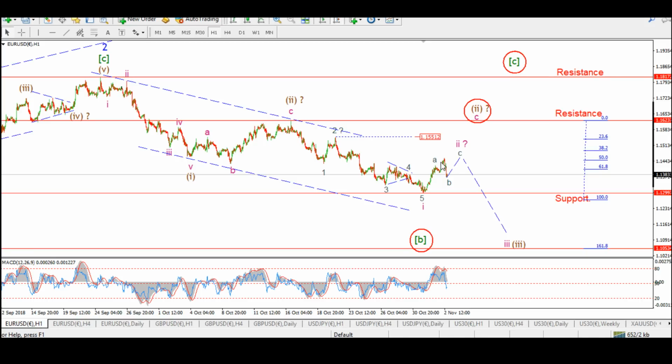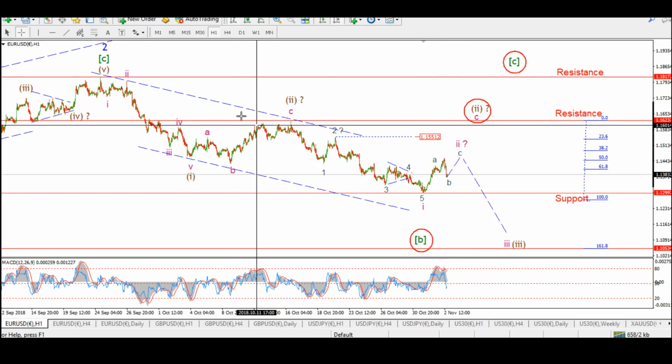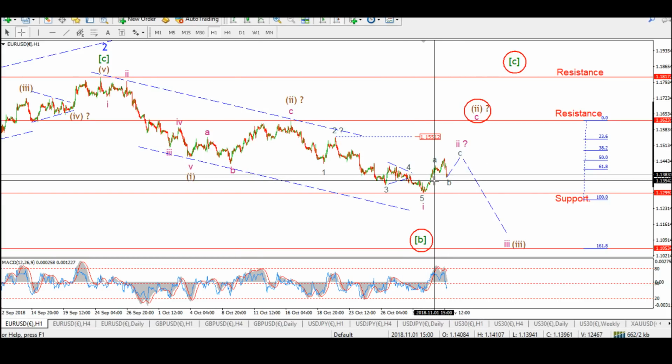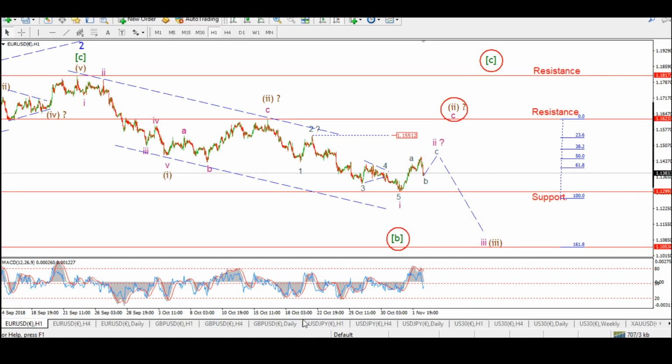So Euro Dollar could prove a little bit choppy over the next week or so, because even if this pattern does play out, we would likely get another impulsive decline with a 3-wave correction. So it'd be like a minor inverted head and shoulders around that 2nd wave. Okay, so the outlook for next week is to watch for a break of support in a possible 3rd wave down. And if we get a break of resistance at 116.23, that'll indicate that one of these alternate counts is more likely. Okay, so that's Euro Dollar.